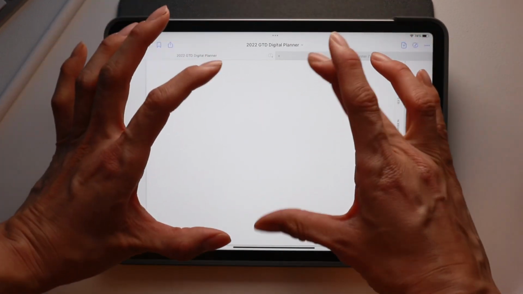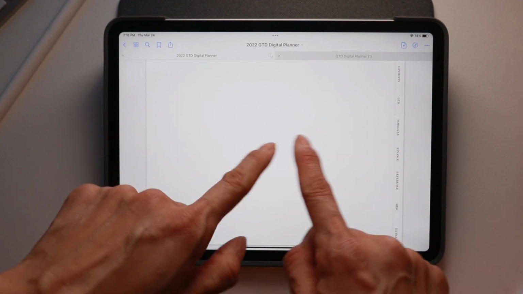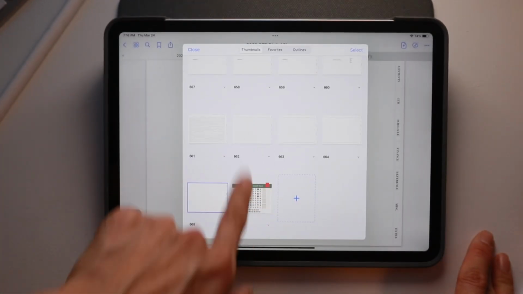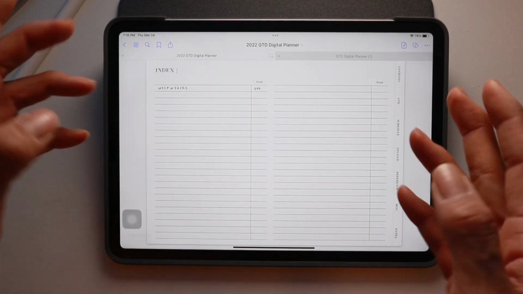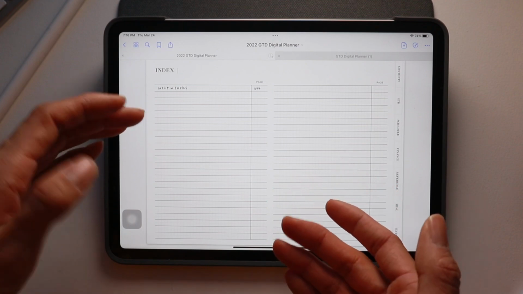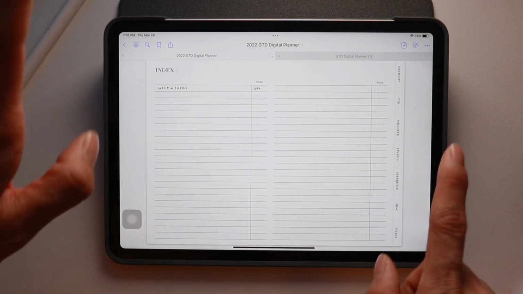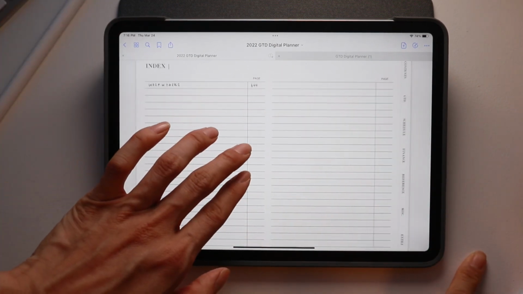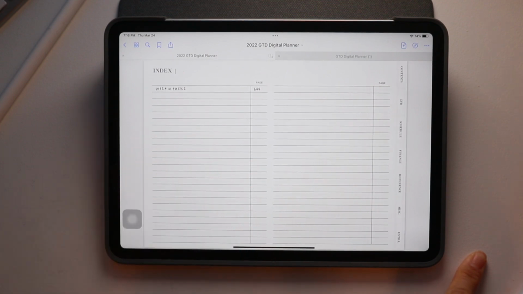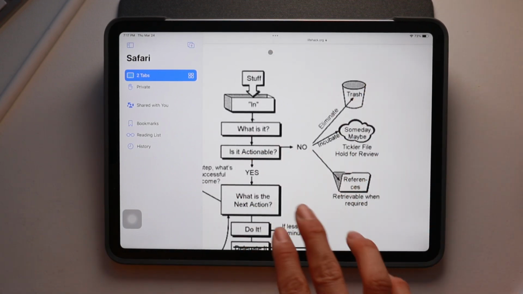So you could just plop in your image and then copy this slide or this page, this PDF page, and insert it behind that reference section so that it's easily there and you don't have to write it all down. Like, I don't know about you, but these are just life-changing things that I have been able to enjoy with digital planning and the digital version of GTD method. So that really covers that non-actionable sections.